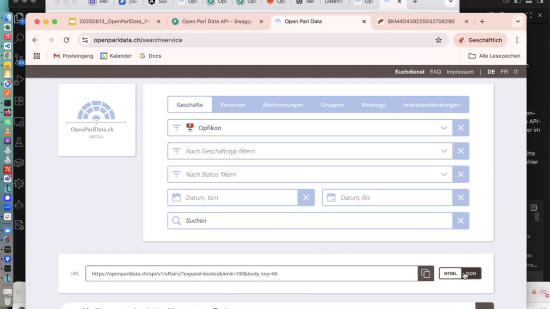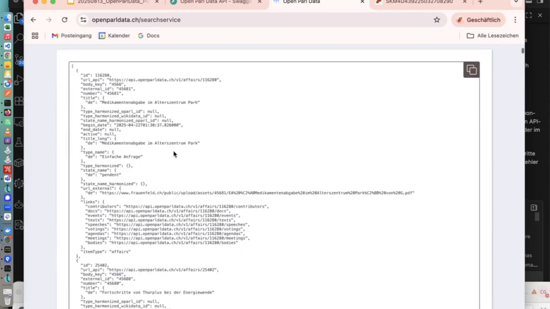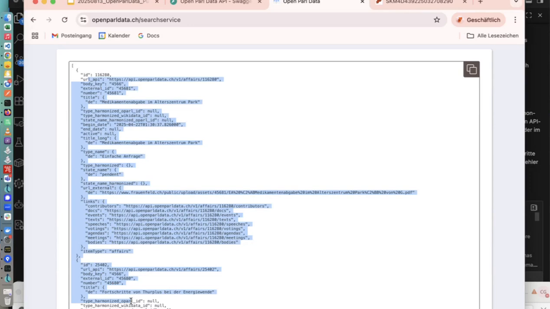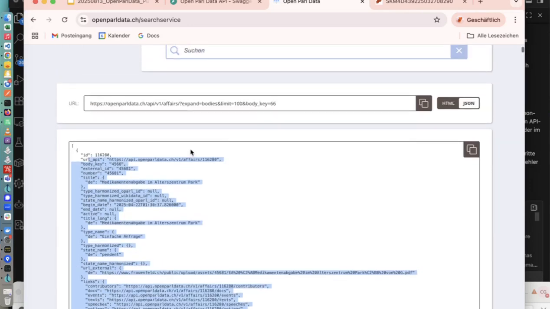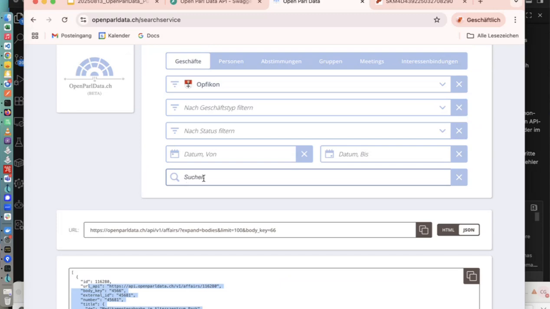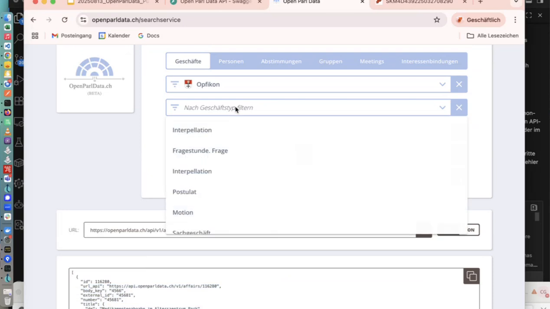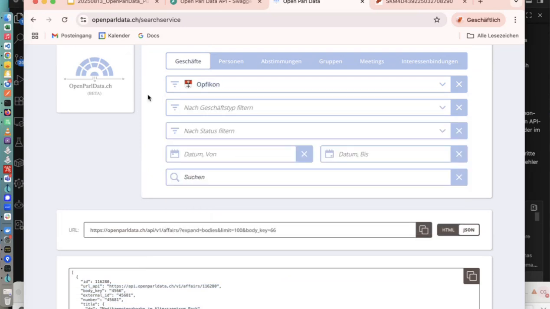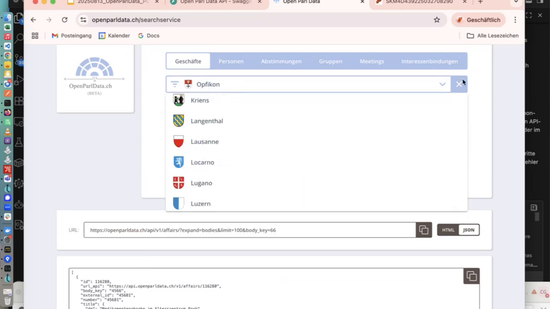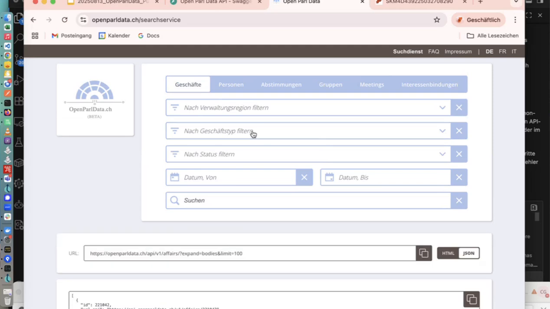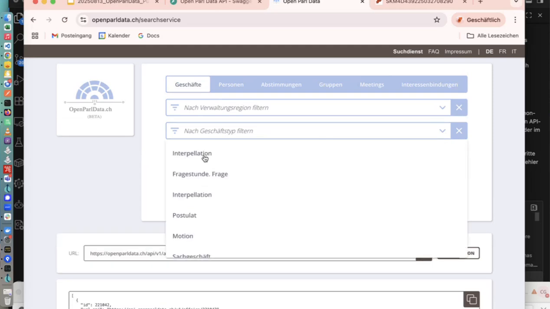Now let's start with that. Here at the bottom, you can always switch between what you have just searched and the API results of that, which is used. All the information which we use here is really just the API. We don't store any data in a database for that. It's just using the API to provide this information.